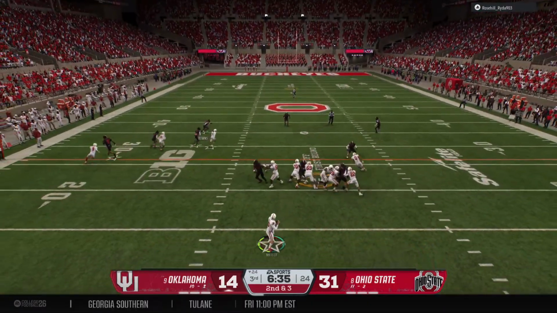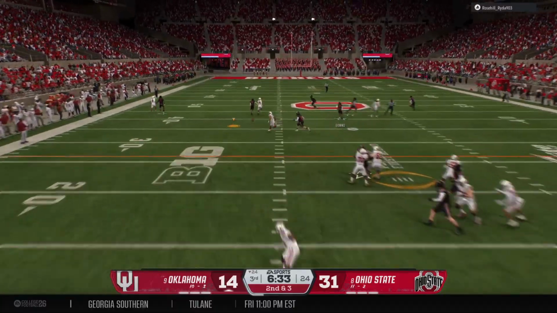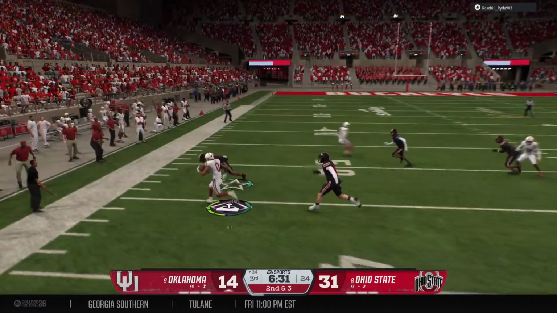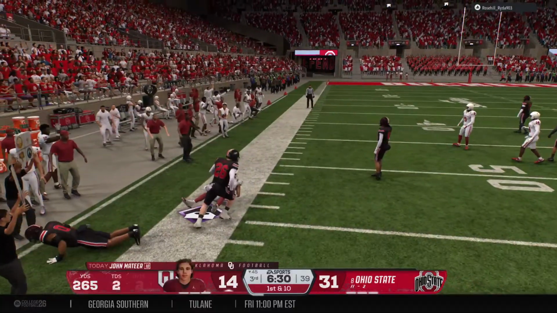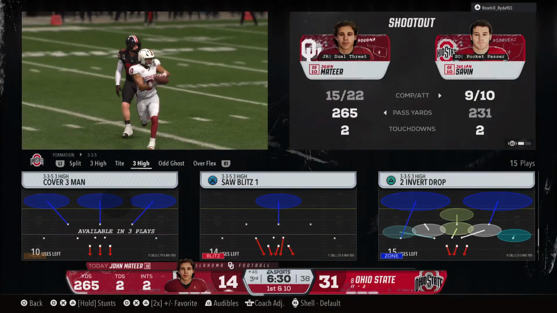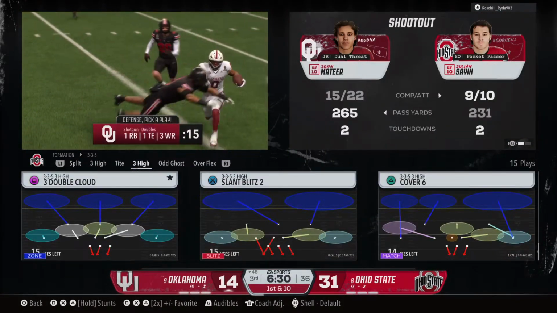Quarterback looking to throw it on second down. Delivers quickly to the left side. It's a beautiful throw. Hits him in stride. Oh, and he heads out of bounds after a really nice gain there.